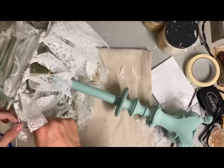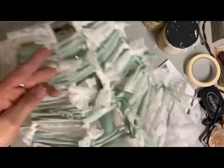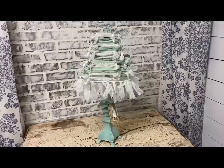I didn't want it to be exact, but I didn't want it to be too uneven. And although this is not necessarily a dressier one, there's a lot of shabby on this one. I really love the look of this one, and it lets a lot of light through without just absolutely showing that bulb. So that was my second one finished.